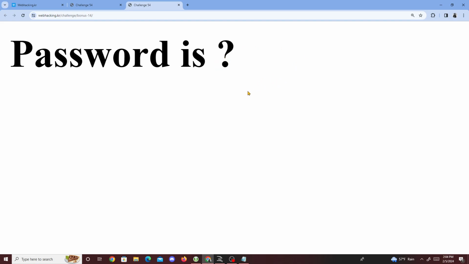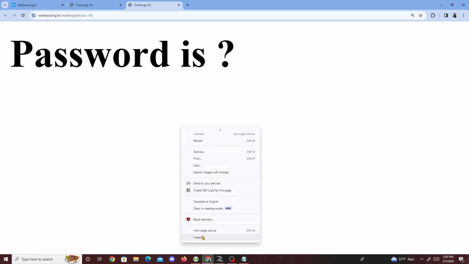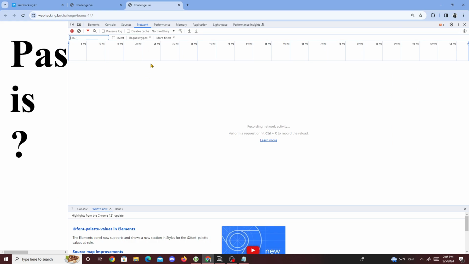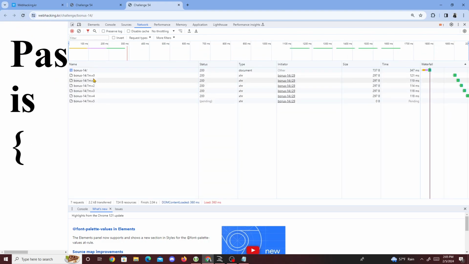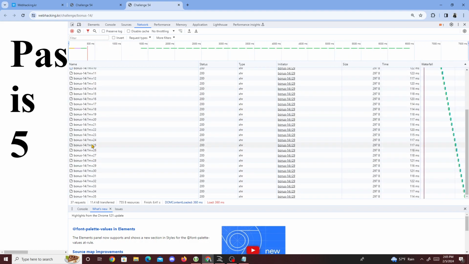So with this challenge, you have to look at your network tab. How do you check your network tab? You basically right click, go to inspect, and then check the network tab, and right here it's going to record all the network activity that's happening behind the scenes. So what I'll do again is just press reload. If we press reload, we see a bunch of network connections being made, from 0, 1, 2, 3, 4, 5, 6, 7, 8, 9, 10.